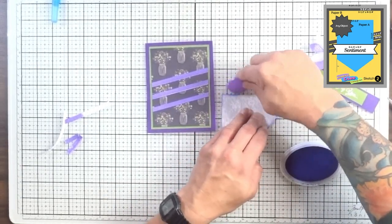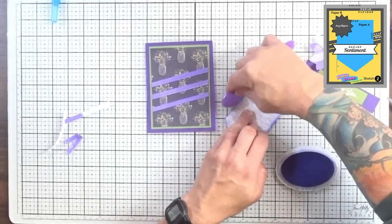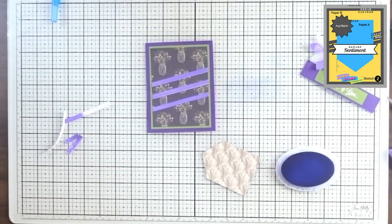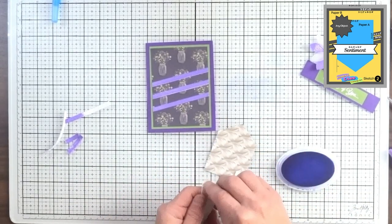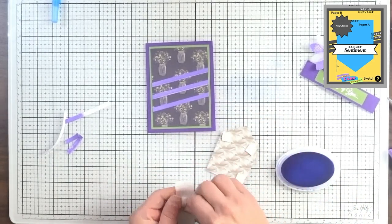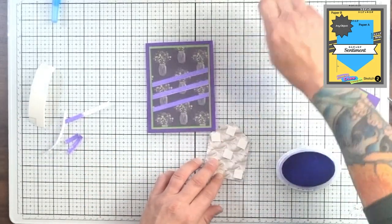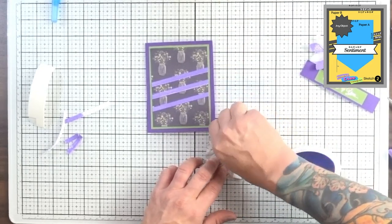Okay, once I do this, I'm also, you'll find as you watch my designs, I love dimension, so of course I've got to pop this up on some dimensionals. Okay, so I'm just going to give this a little pop up before I put this down on my card design. And then we'll put our focal point and our sentiment, and we have sketch number 2.